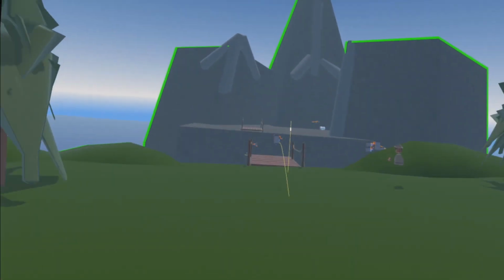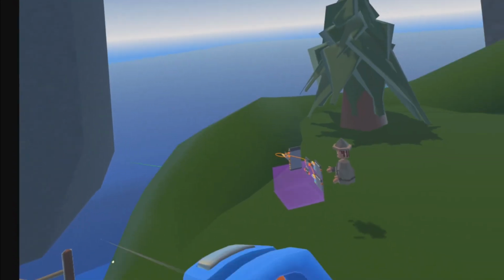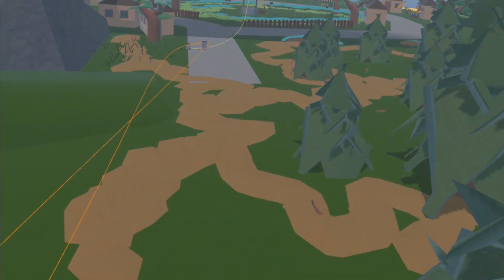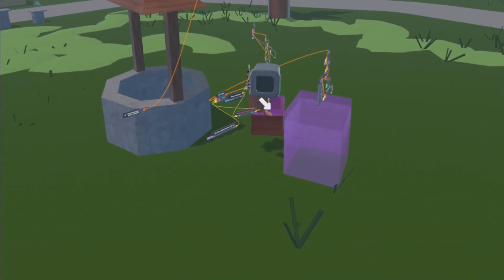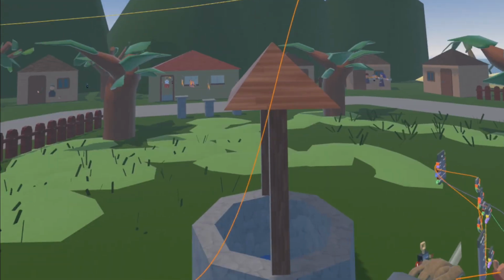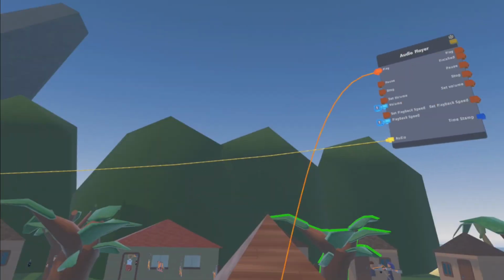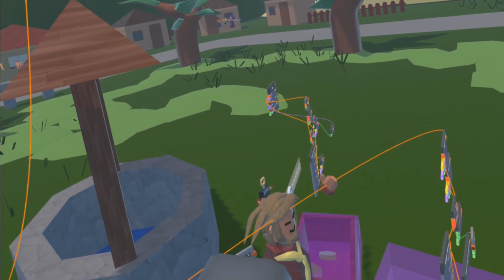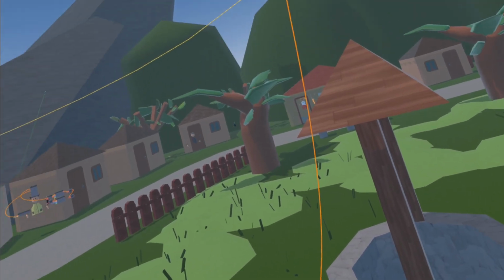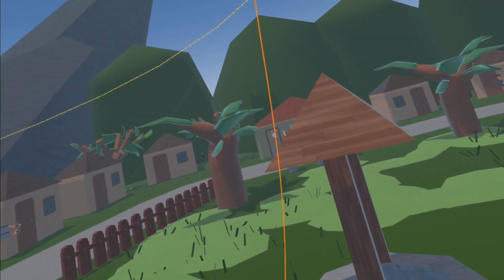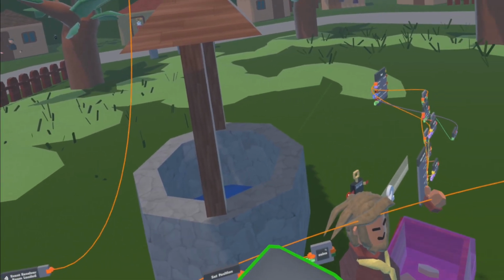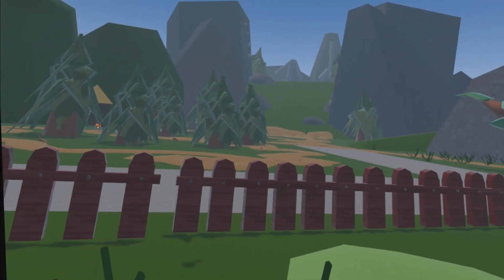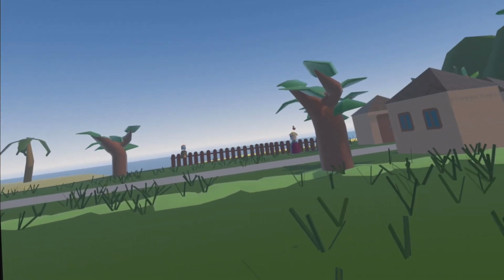And for the sound effects, I would just put in audio players connected to an ambience. Ah yeah, there is one. This is one of the ambience things. Don't know why this is over there. And then I just put it in a way that is spatial 3D audio, so if I walk away the voices will become less loud, or louder if I'm closer to this.